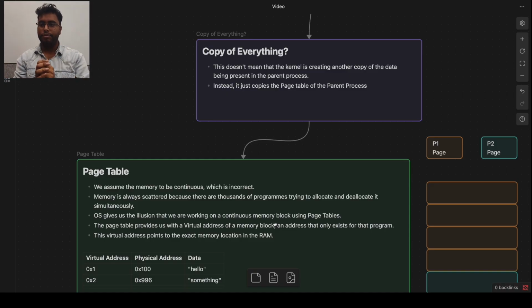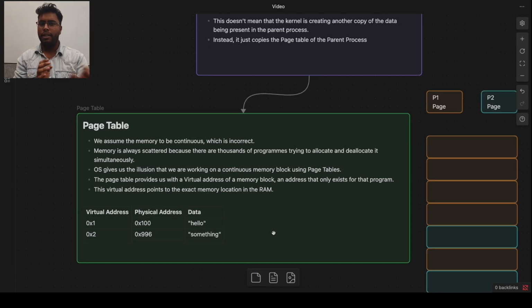Now, what is this page table? Whenever we are manipulating memory, we think that memory is just a linear array. Okay, like we have an infinite amount of memory, and it is a serial array. Okay, so memory blocks are aligned one by one. But it is not like that, because when you're running your program on any system, that program is not the only program which is running. We have thousands of programs running, and every program is allocating and deallocating memory, and everybody is thinking that they have a linear array of data. Okay, which is impossible. You can't have something like that.